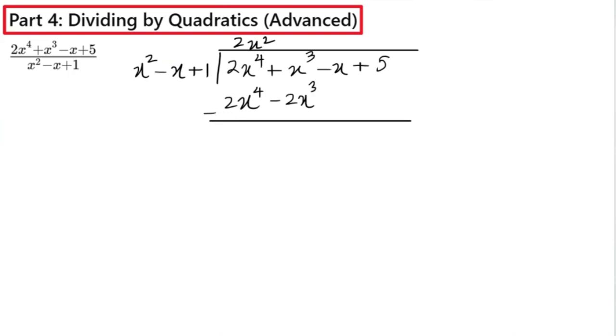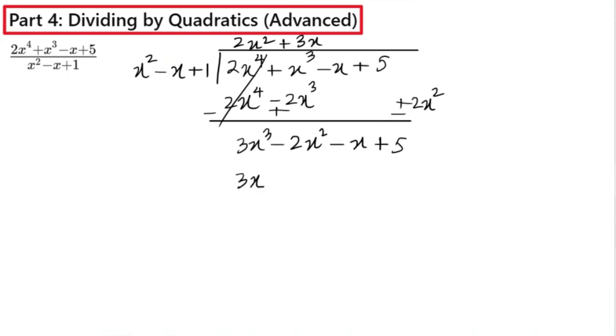But you see there's a missing term again, no x squared term. When 1 is multiplied by 2x squared, you write that to the side. Subtract these and this will cancel. We have 3x cubed minus 2x squared minus x and plus 5. Now there is no missing term. Let's go again. Plus 3x.